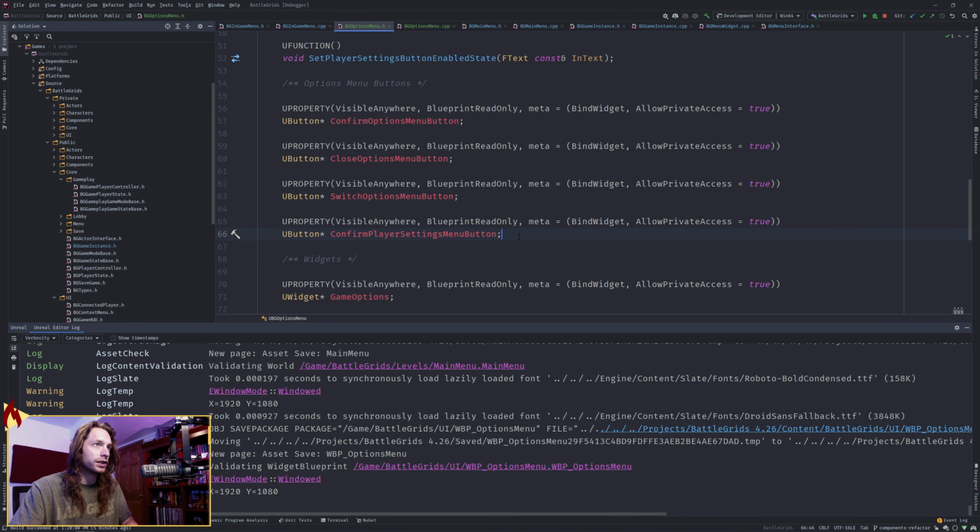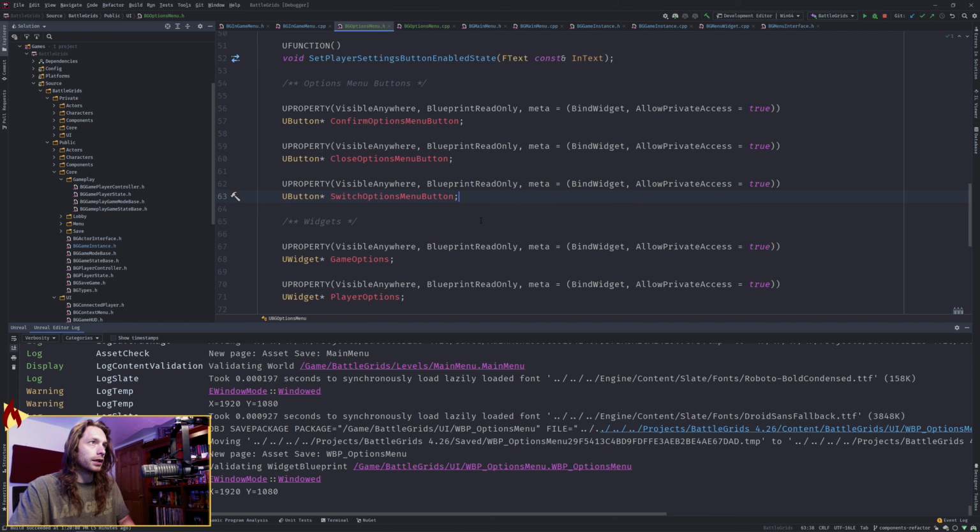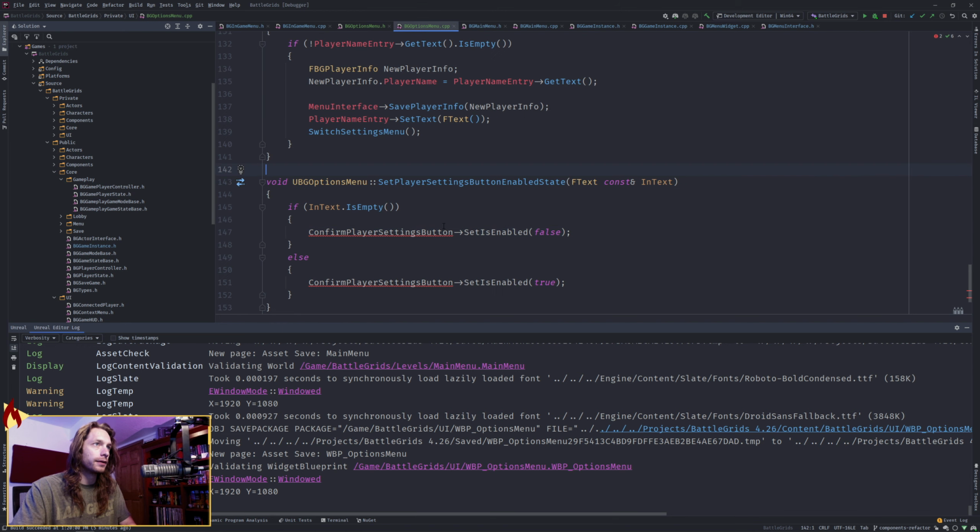Oh wait, no, that's not what we were doing. Right. Our confirm options menu button is going to do both.